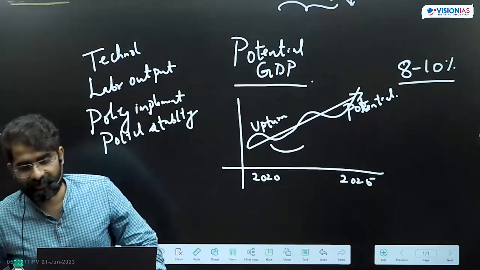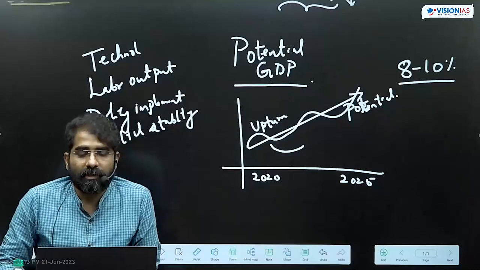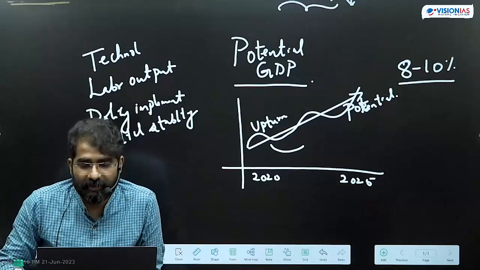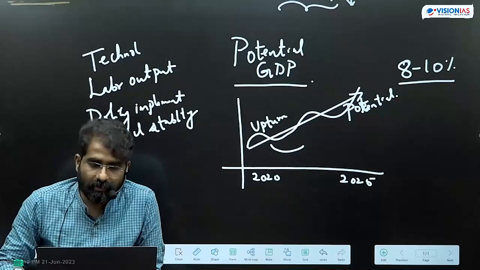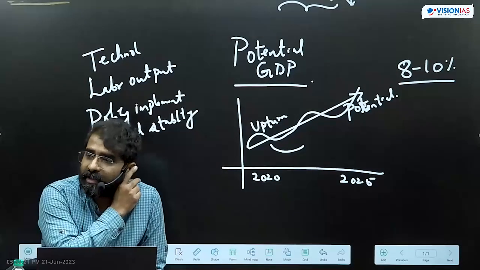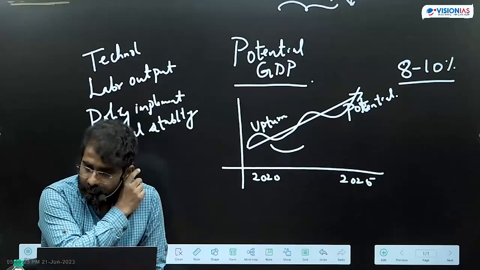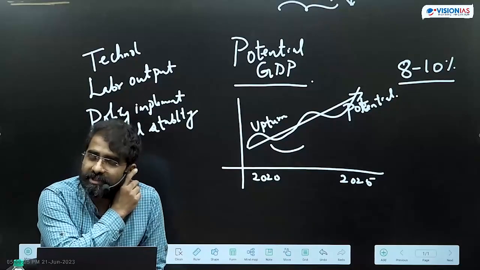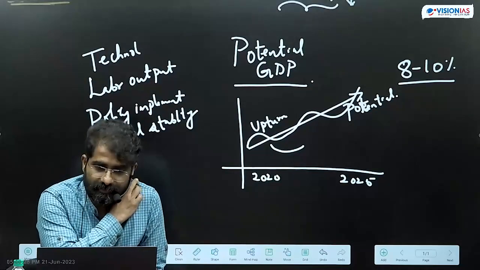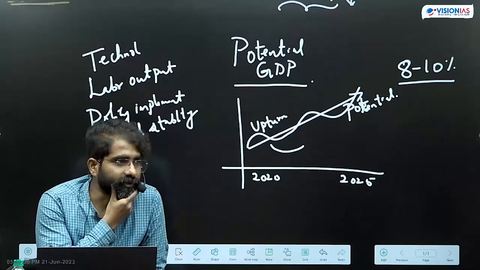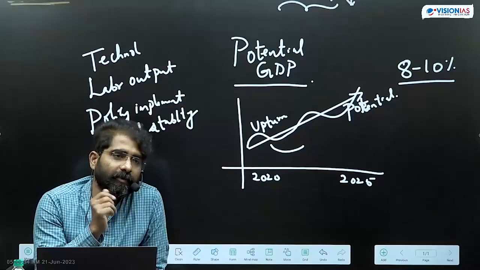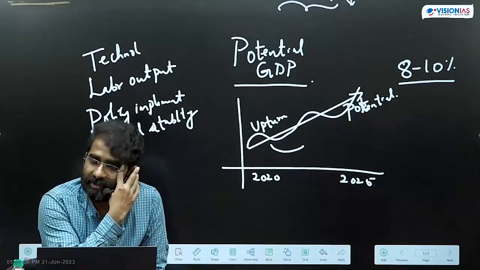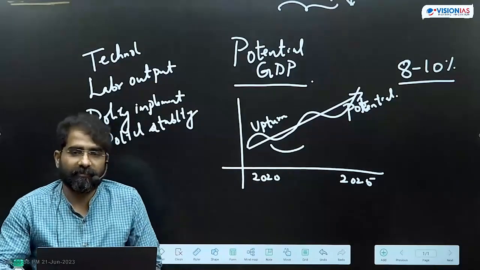Next, what was the last thing? Economic, demographic. Population growth and aging population can also impact potential GDP. So an aging population will limit the potential for growth. That's it.